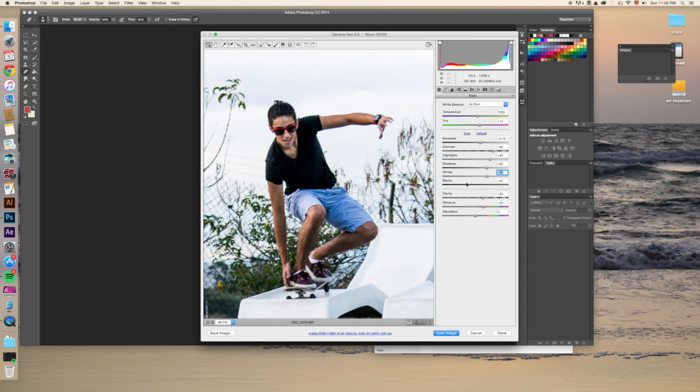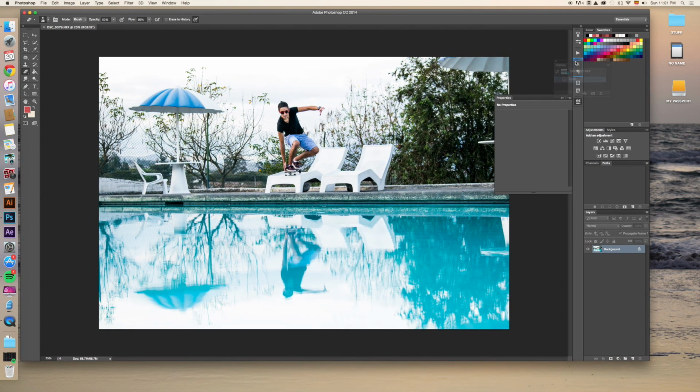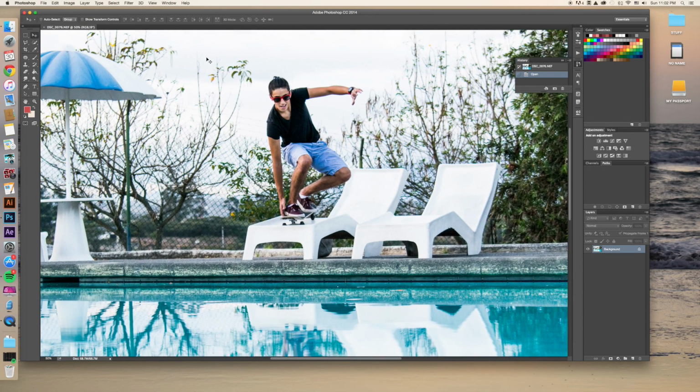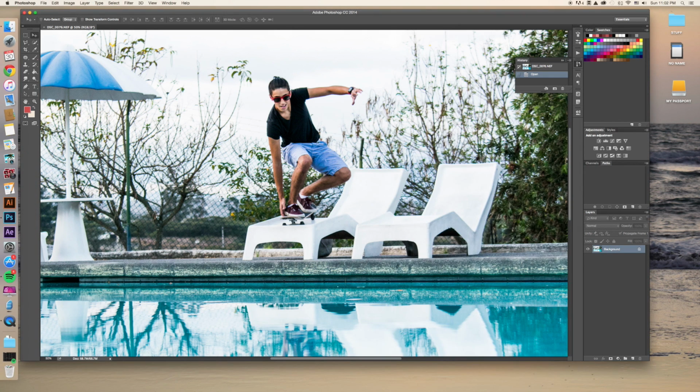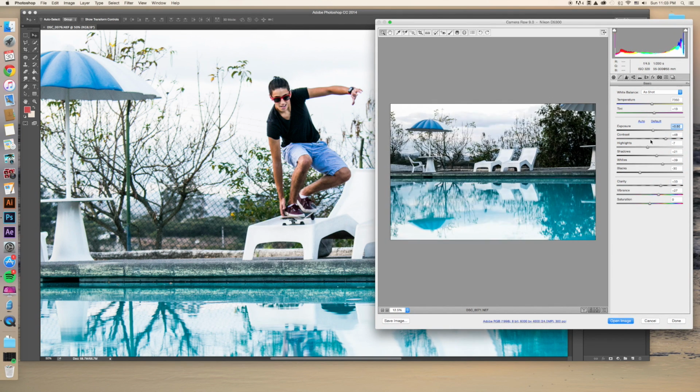So yes, I'm just trying to get the right levels. I'm just making the subject look good, not the background, because I'm gonna use another background. So that's why it's zoomed in. And yes, cool. And then I will change the background because this image goes on top of another image, where I'm not there, right? So here's the other image. And yes, now I'll just adjust the levels for this one individually. And open image, cool.